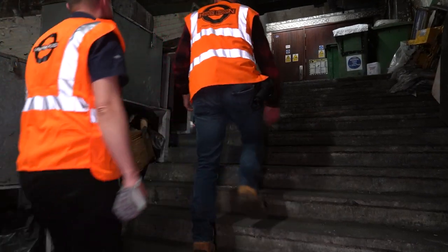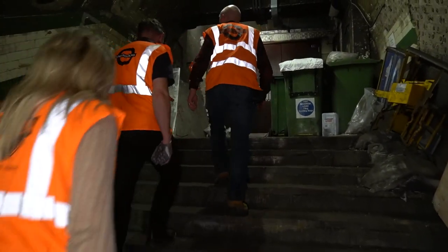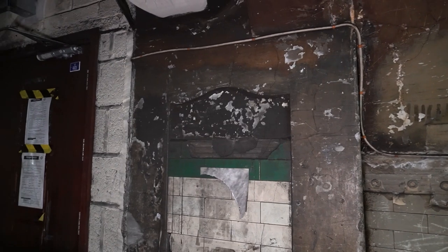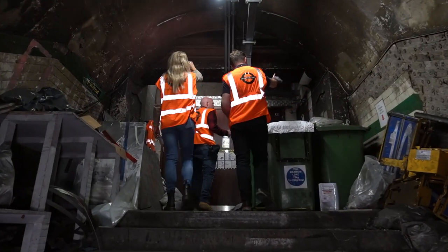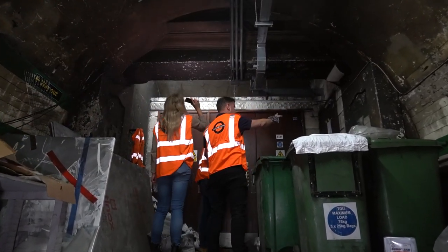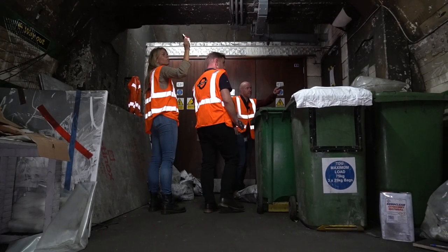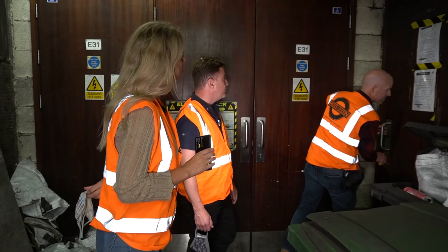It's kind of like a sort of steep stairs. Yeah, it doesn't feel like the sort of steps that the public would be using. But the other thing I was going to say was, unlike a lot of stations where the back of house stuff is left pretty much untouched, a lot of the tiles are missing off here, aren't they? It's quite scant, but there are still some other bits like this that are surviving, architraves and things like that. There's a lot chipped off, but it is nice to see the infills on the architrave still surviving here as well, isn't it? They're gone in a lot of other places.